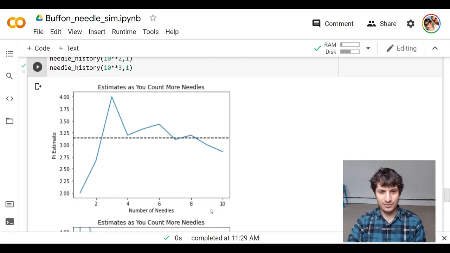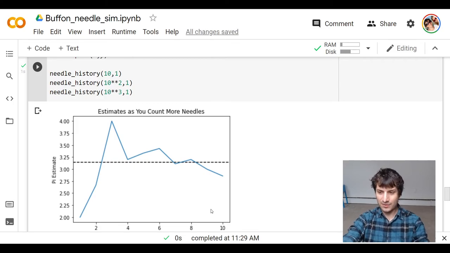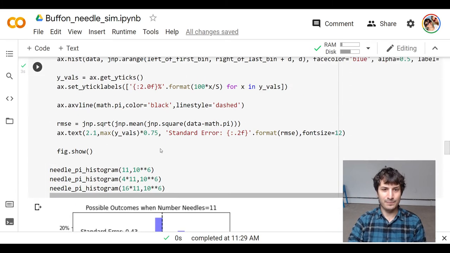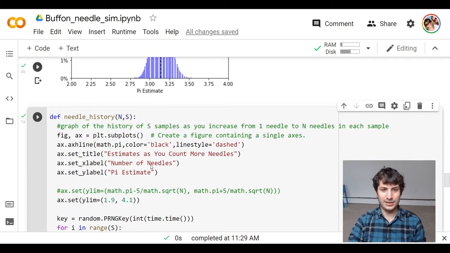In the experiment, I threw 11 needles and counted them all at once, but you can imagine throwing them one at a time and counting as you go. For every number of needles you've thrown, you have an estimate for pi, and this will go up and down as you get more or fewer crossings. You can see that it hovers around the true dotted line, which is the real value of pi. Sometimes you overestimate pi, and later on we underestimate it. And typically, like we said, after 11 needles you should be off by about 0.4.